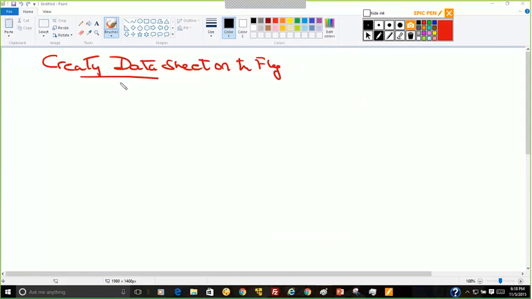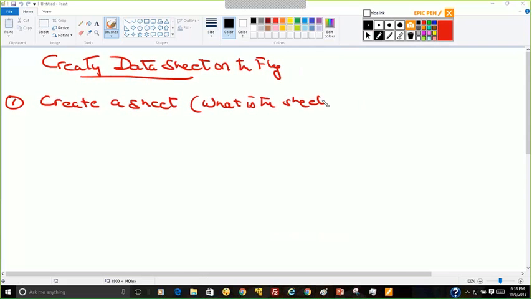Fine. The three-step process. First, we need to create a sheet. Here I'm going to say what is the sheet name.